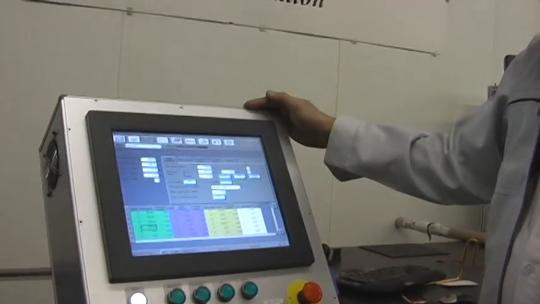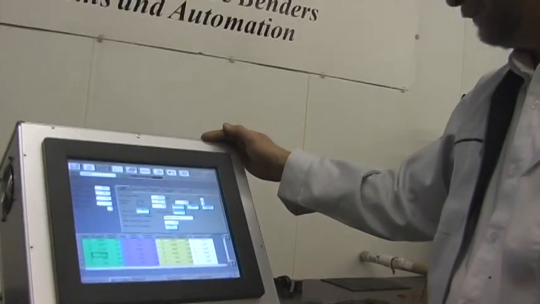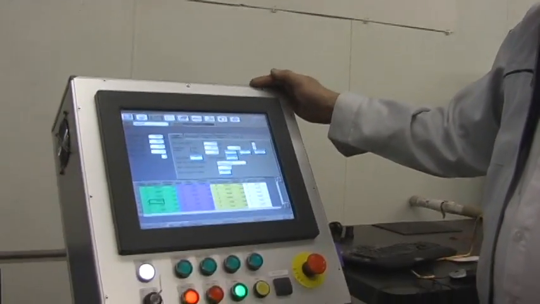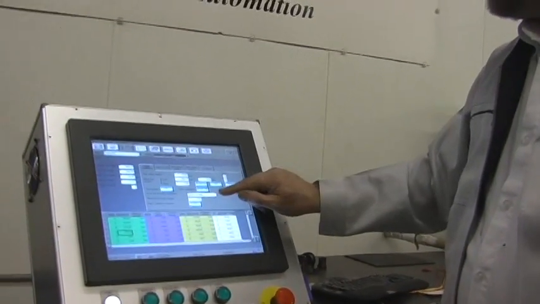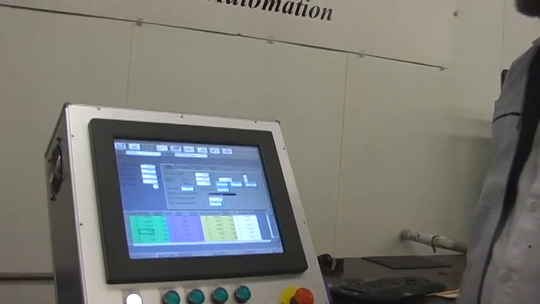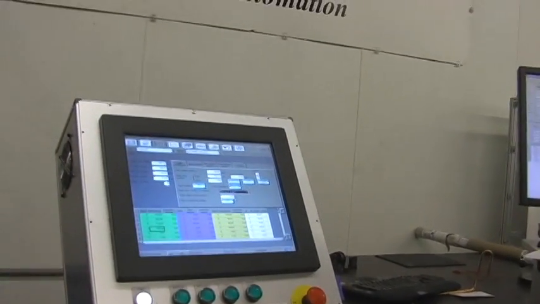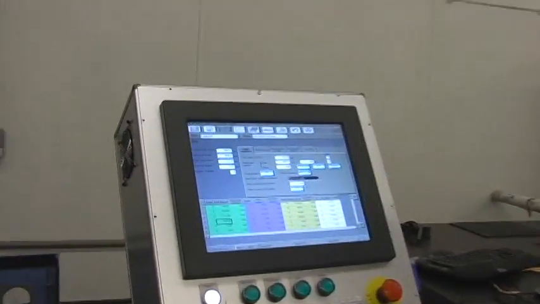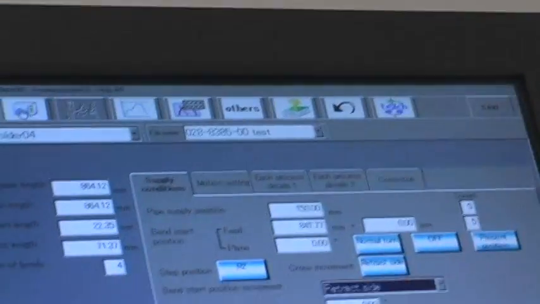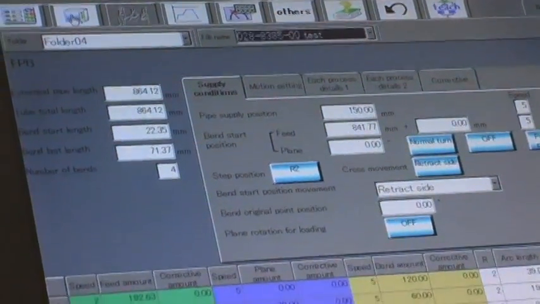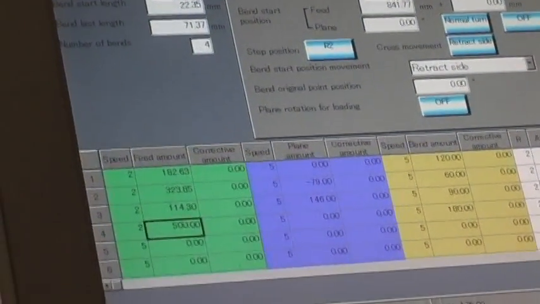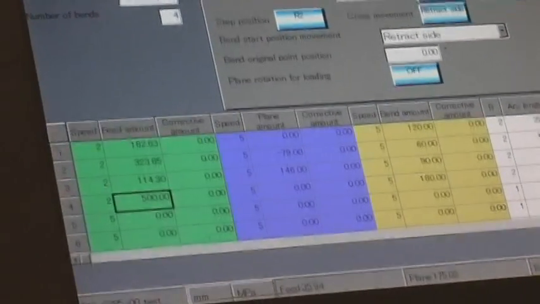So mainly we need to enter the work specification screen and the jig specification, so those 2 screens will calculate our collision bender collision points. Then we have the tube total length, which is already there.